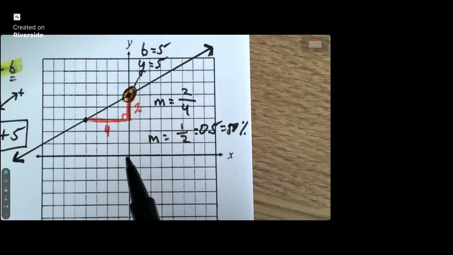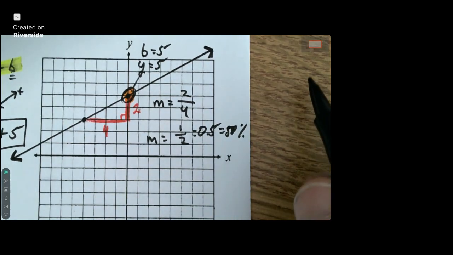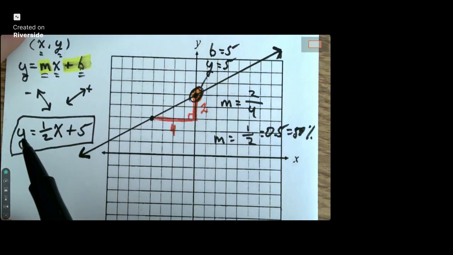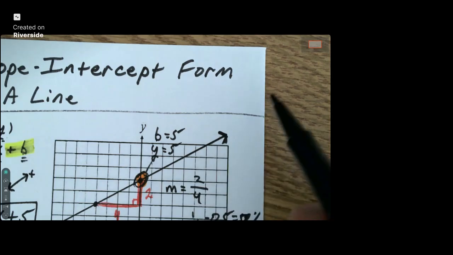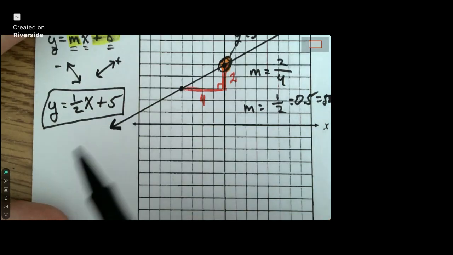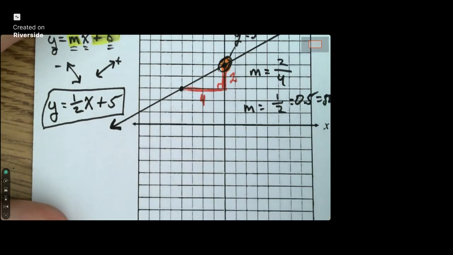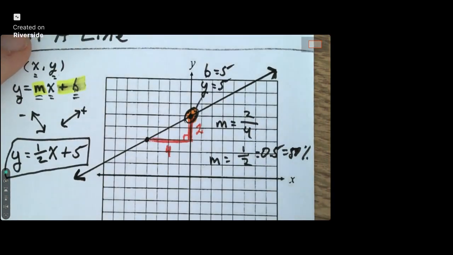Or if we just had one coordinate, right? If we just had the x coordinate way out here and we wanted to figure out what the corresponding y coordinate was, well, we could plug that x coordinate in and then solve for the corresponding y coordinate. And we wouldn't even have to have this line drawn. Once we get the equation of it, we can figure out what this line is doing way out here in the future, right? Going up or down in either direction. We could solve for either one of these coordinates as long as we had one of them, we could solve for the other. So that makes it pretty handy in predicting the path of this line.